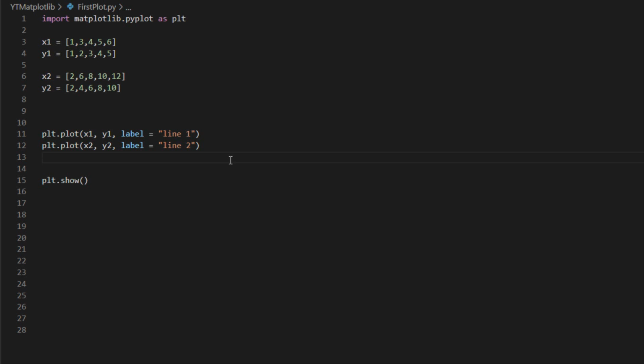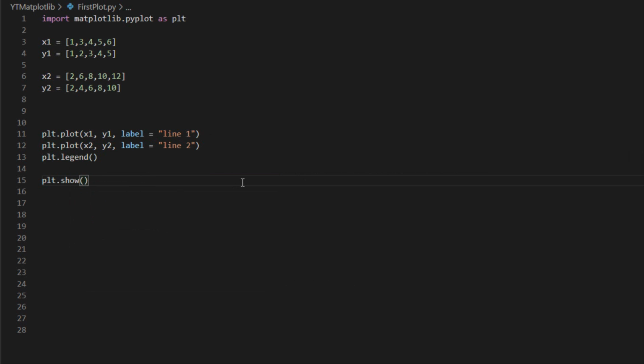We need a legend to display our line names and also what our line looks like, or a color, or at least something that we can use to signify and visualize and locate which line is attached to which name. So to plot a legend, all we have to do now that we've labeled our lines is call plt.legend and then brackets around there because it's a function call.